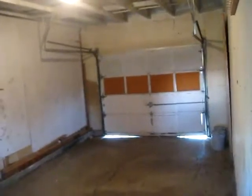In our garage here, we've got a big cracked slab. Driveway was pretty rough, so I'm going to factor repouring, basically jacking this driveway. There's enough of a crack there, it might be hard to see in the video, but it's not going to pass FHA or VA financing because it's a trip hazard. So we're going to have to factor that.